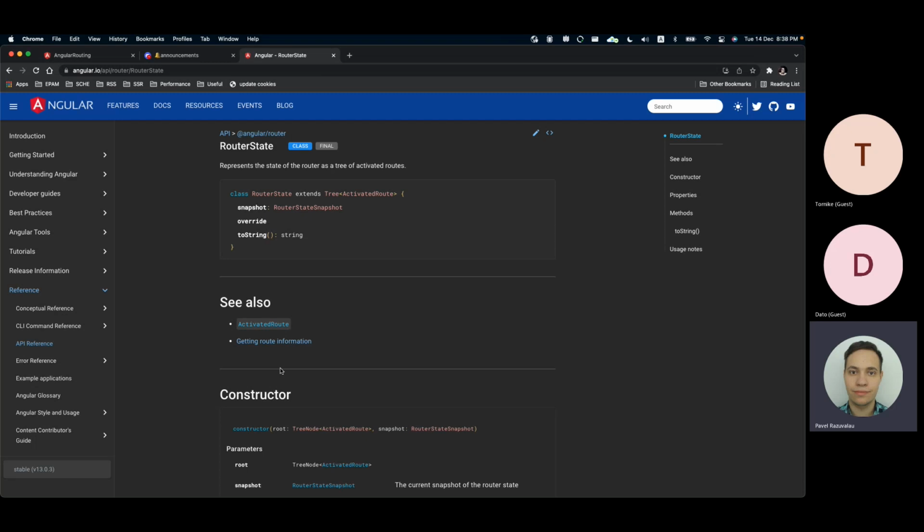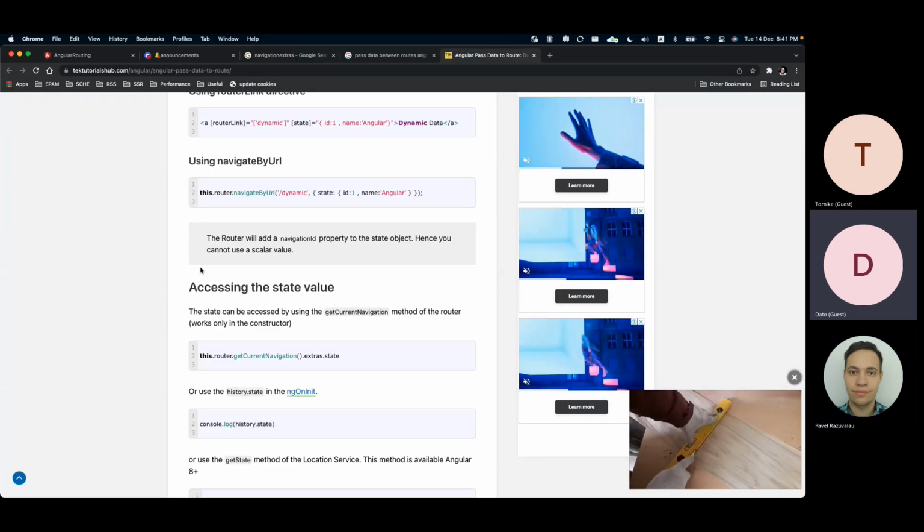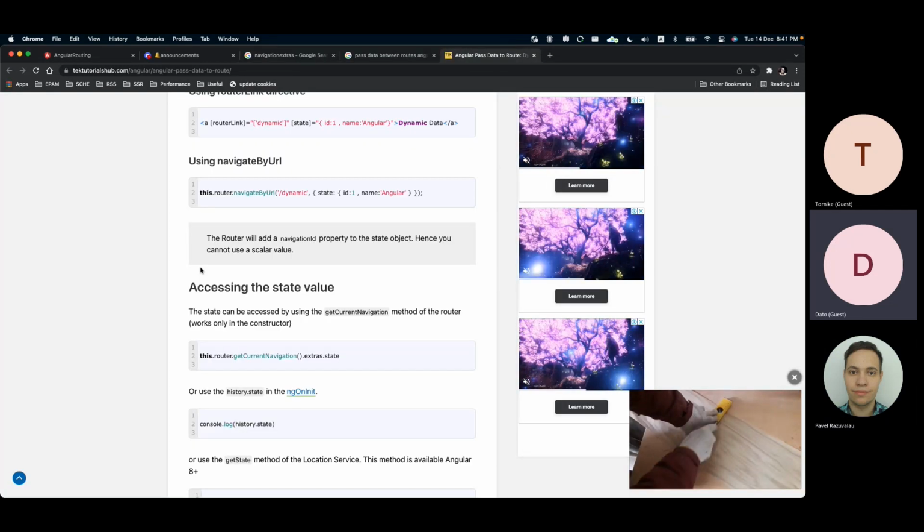I will share the following link with you if you are interested in passing dynamic data. But I would recommend using just a service for such purposes. But if you still need to do it, I just need the information: is it possible or not? Yeah, sure, that's possible.